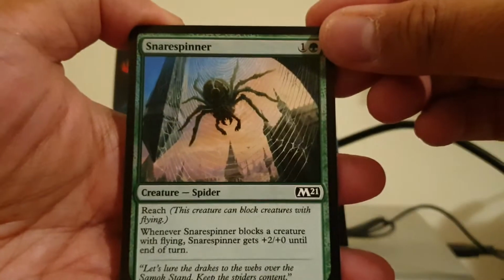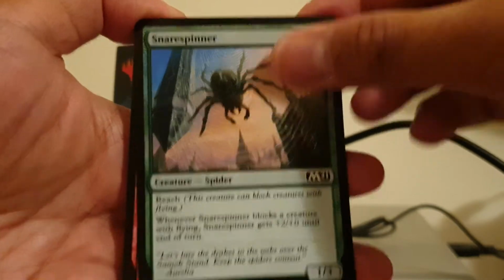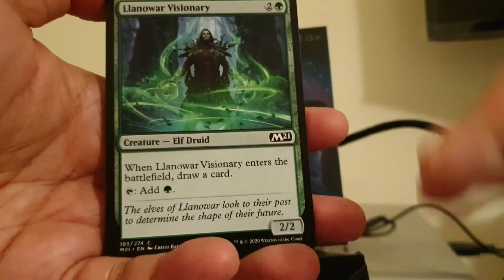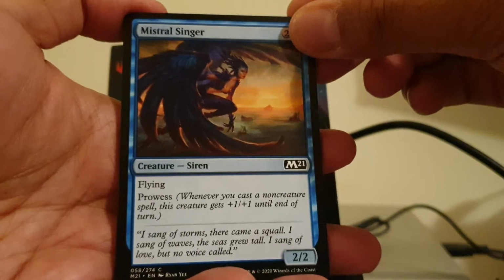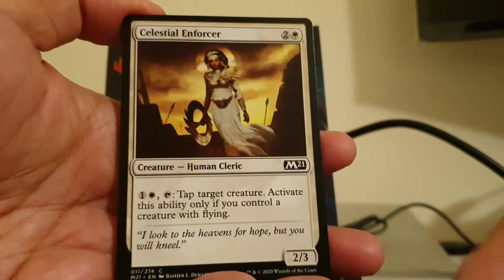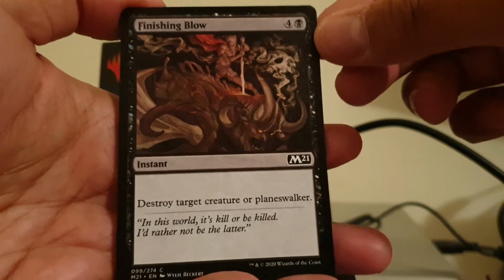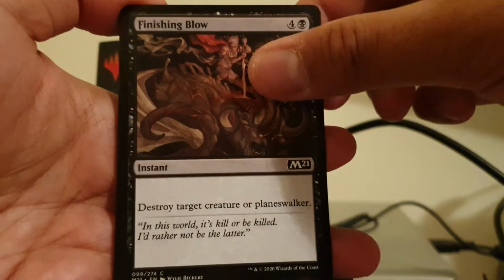War of Wound. Fainted Pain. Spain. Goblin King Gale Master. Renewal Visionary. Celestial Enforcer. Finishing. Oh, nice removal. Finishing Blow.